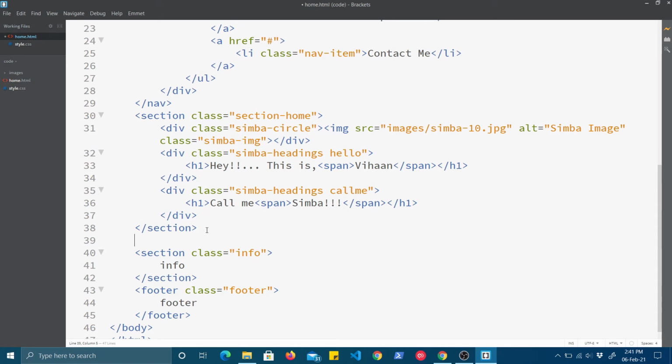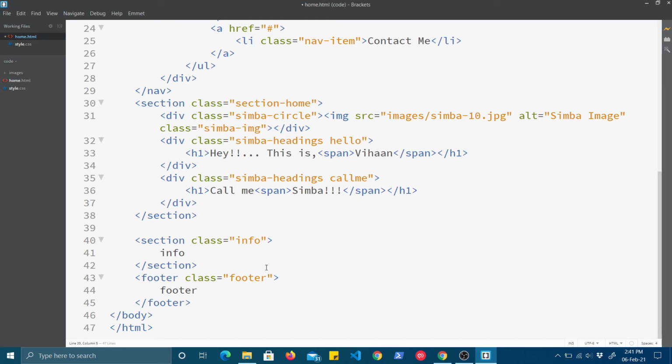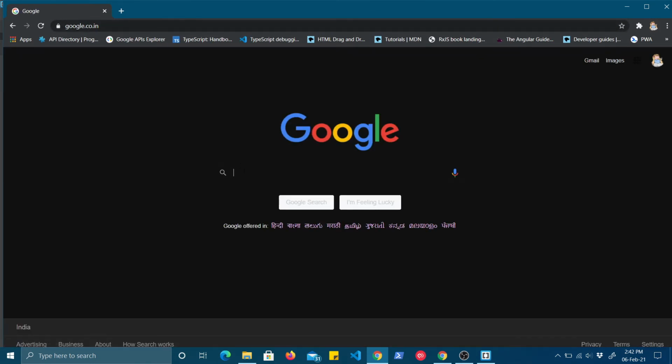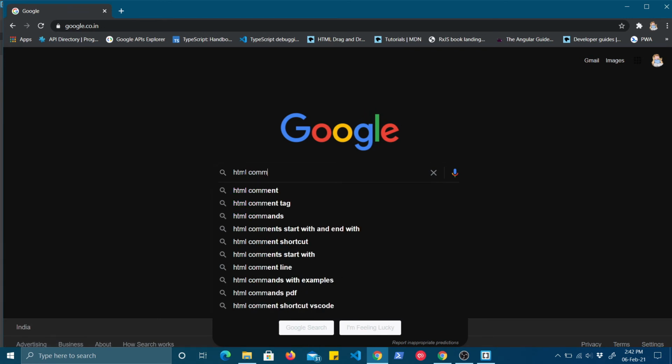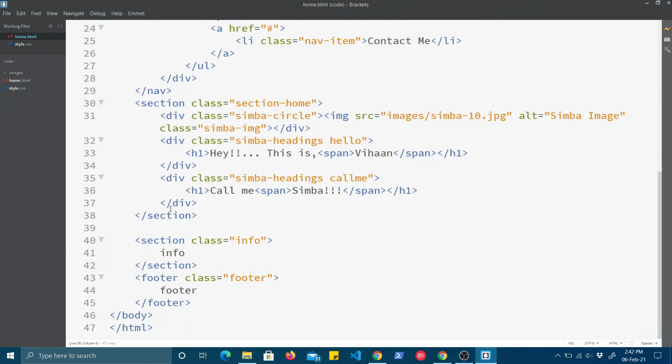So let us now go into the next section. Now you may be wondering, how can I give a comment in the HTML file? Yes, you can. What is the syntax? Whenever you are in doubt, go to Google Uncle and ask. Comment tag, so it is this. You have an opening angular bracket, an exclamation symbol, and a closing bracket, and within that you can write down the comment. So here I will just use this comment.